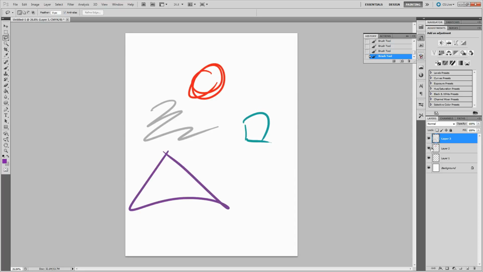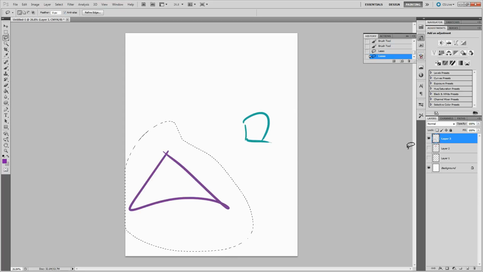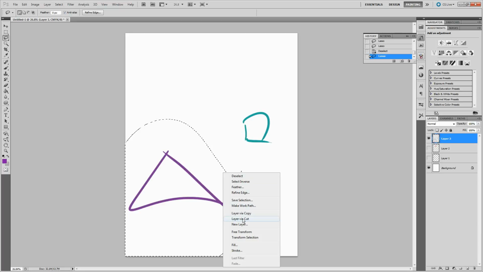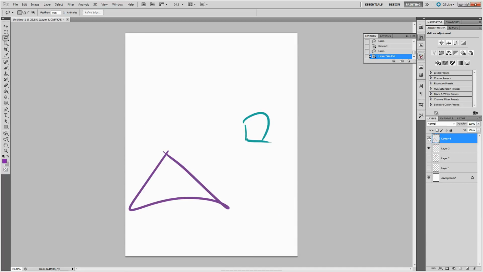Say you've got something on the same layer. So if I hide these two layers, you'll see that this square and triangle are both on layer 3. What you can do is use one of the selection tools, the square marquee or the lasso tool, highlight it, right click, and click layer via cut or layer via copy. If I do layer via copy, it will make a new layer with just whatever is selected inside it, but it will be a copy. So on the old layer, the purple triangle will still be there. But if I do layer via cut, it will cut it out of this layer and put it on its own layer. So I'm going to do that, and now the triangle is on its own layer as opposed to being on the same layer as the square.